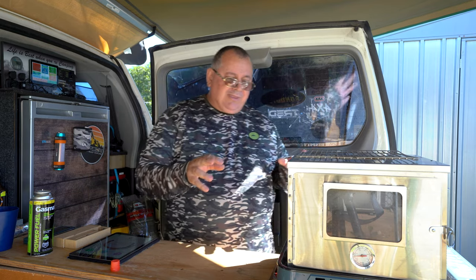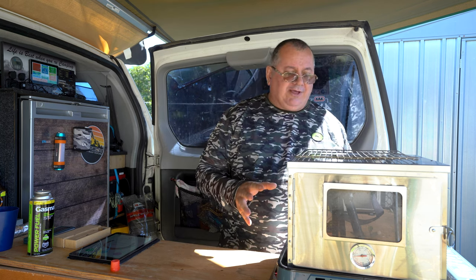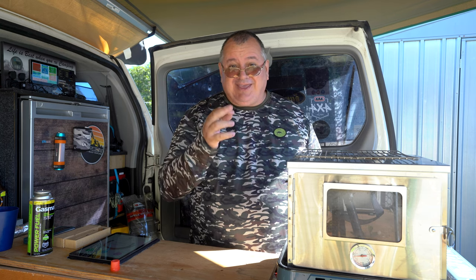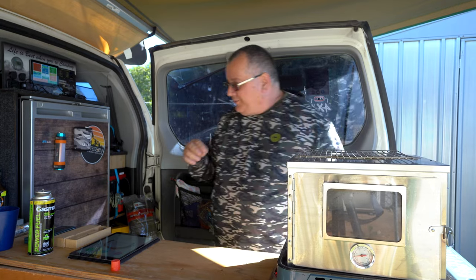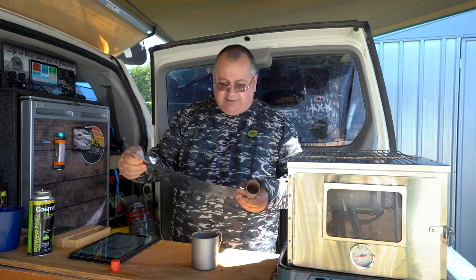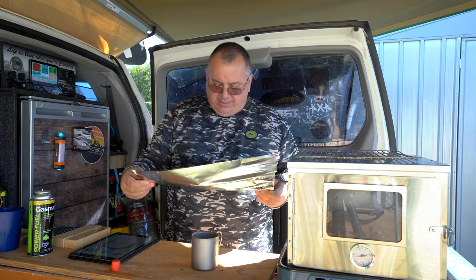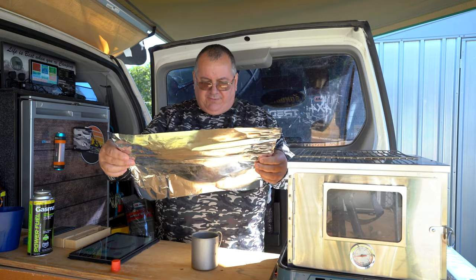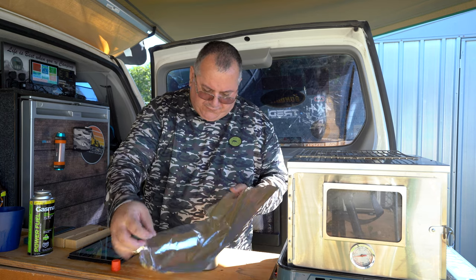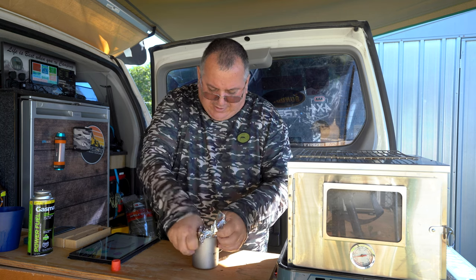I think this is the first time I try. Now I can see, I think this is going to work quite well. By the way, I wish you were here if you could smell this. It smells awesome. But what I want to do now, I like to get a small cup like so. And then what I do is I form a cup, put the smoking chips inside that alfoil.